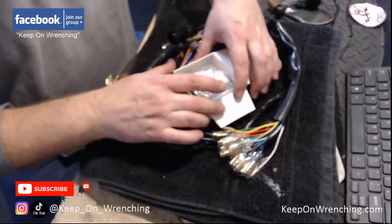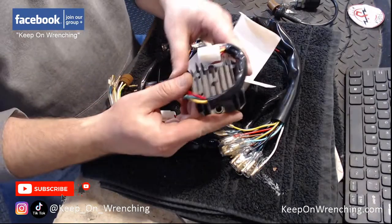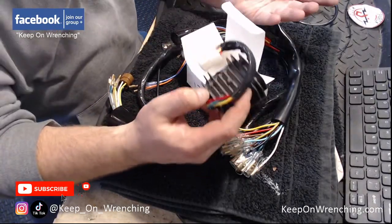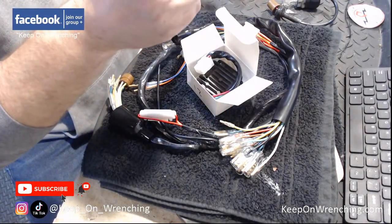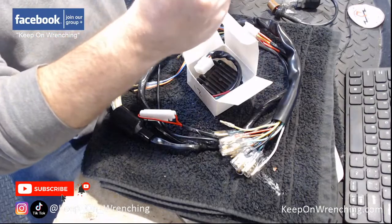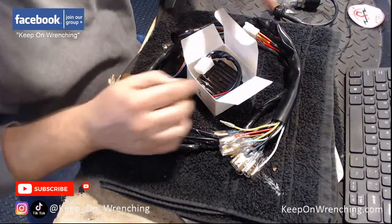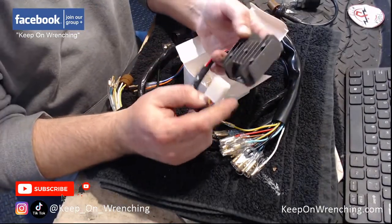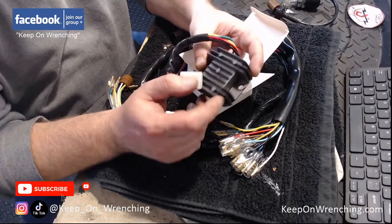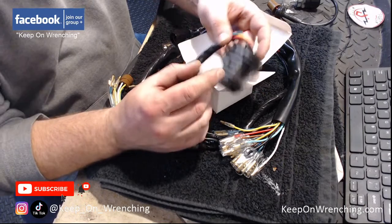And then the other thing is we got ourselves a regulator rectifier from Sparkmoto as well. So was this the whole kit? That was the whole kit. The basic refurb kit was $119. So this is actually a hell of a deal. Got a rectifier regulator combo. Now this is an upgrade you should probably go do on your bike.